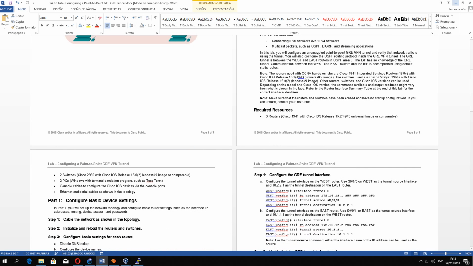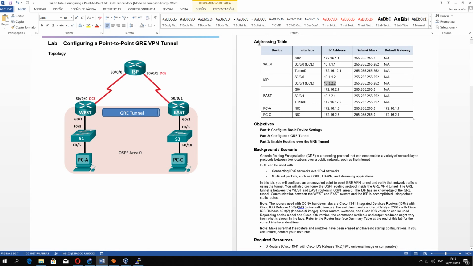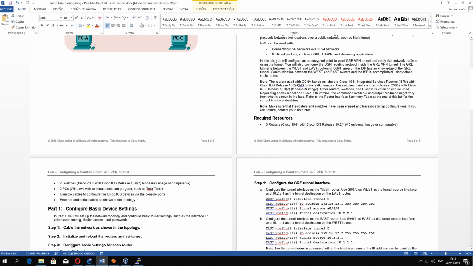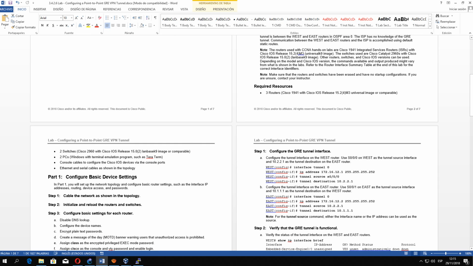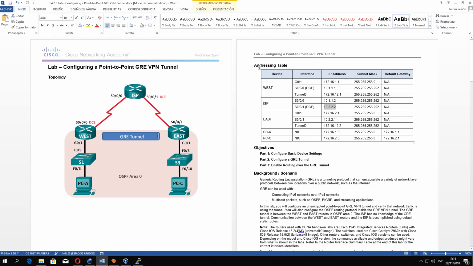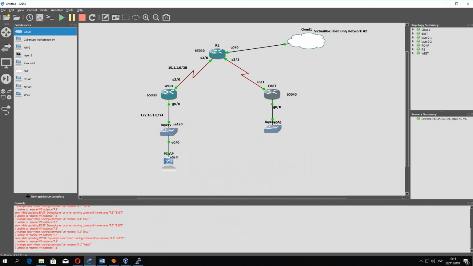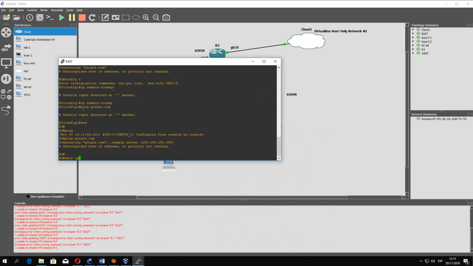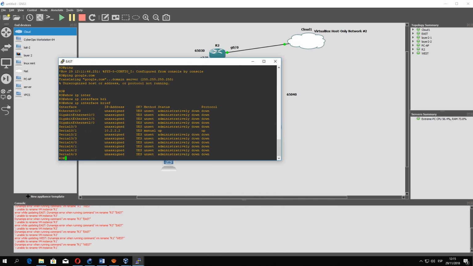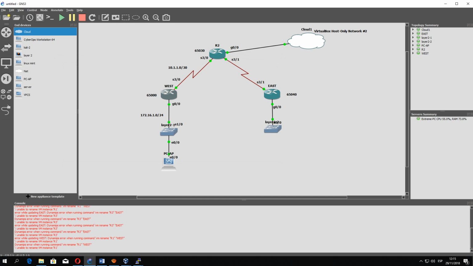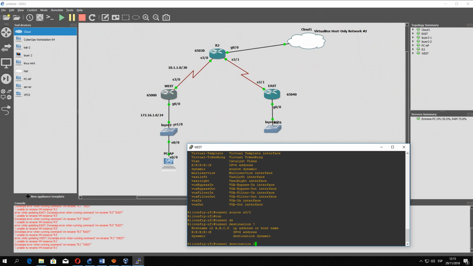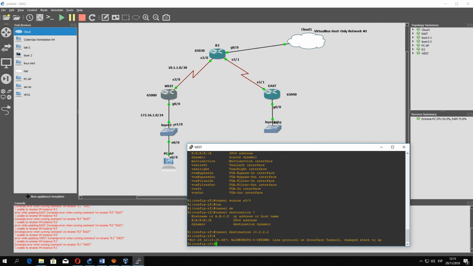All right, let me double check something right here. Okay, let's make sure, show ip interface brief, 10.222. All right, that's correct. So we go to west, 10.222 tunnel destination, and we're going to see the tunnel is up.